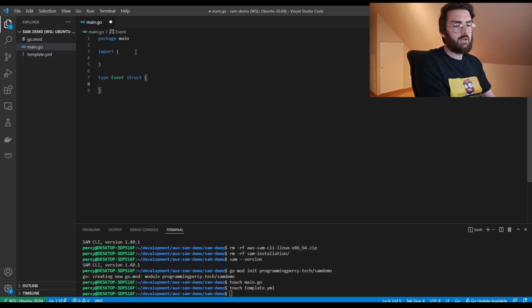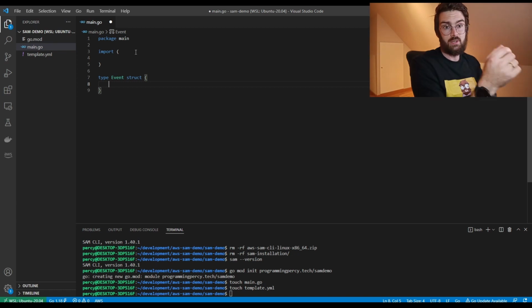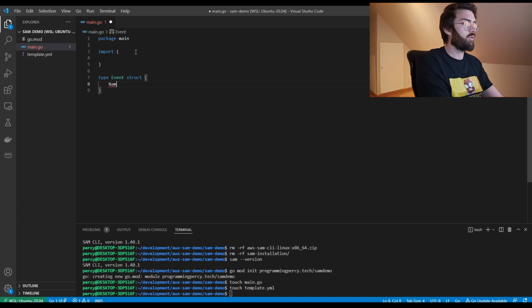Usually, when talking about lambdas, you talk about events, because you talk about other AWS services that can trigger these events. So let us say that the triggerer of our lambda will input his or her name as an input. So our struct will accept a JSON with the name.